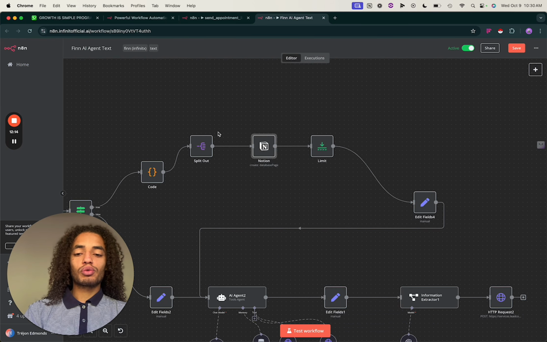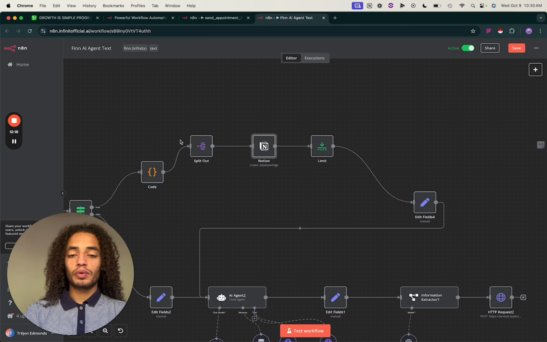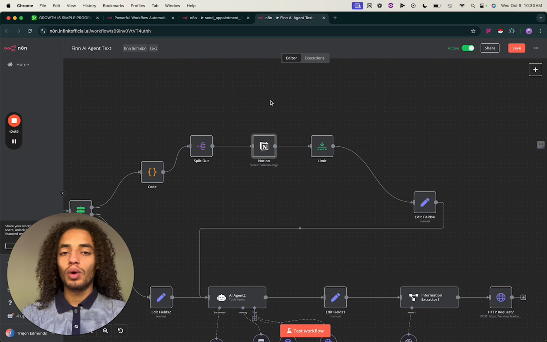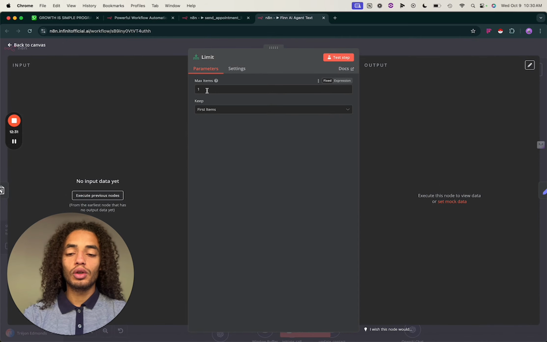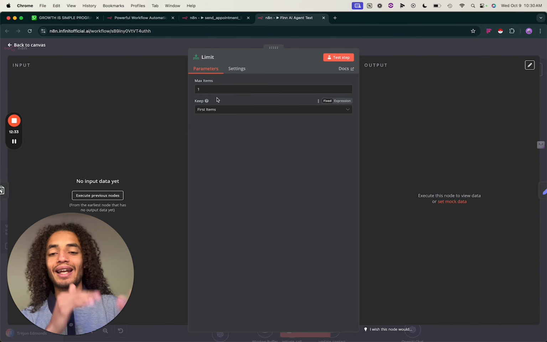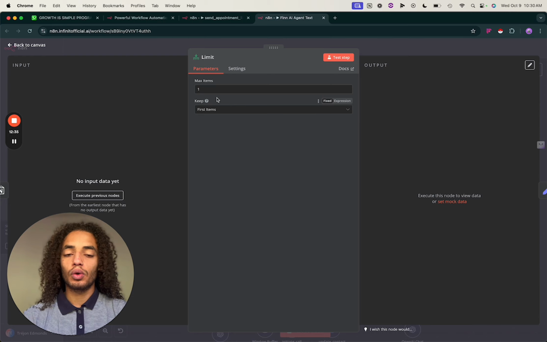Again, there are 3 items that are coming here to Notion, right? If there are 3 questions, there are 3 different items going through this workflow now. I don't want to have 3 items continue to move forward because it's going to trigger the rest of these automations 3 times. So I have this limit function here to reduce the amount of items that move forward past this point back down to 1.